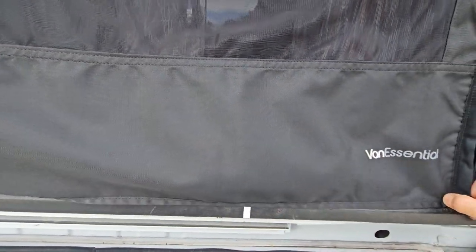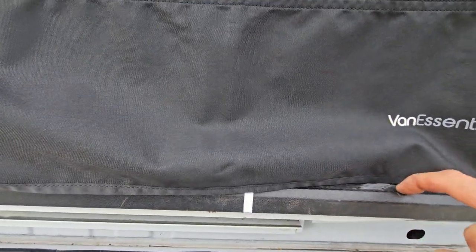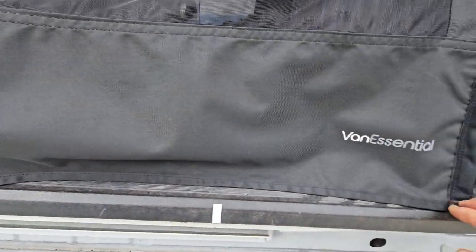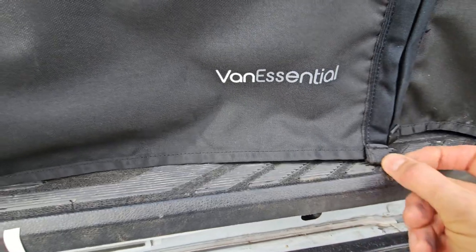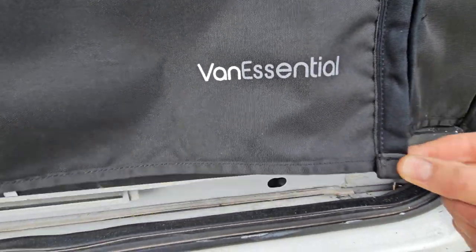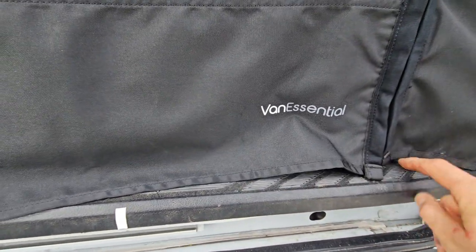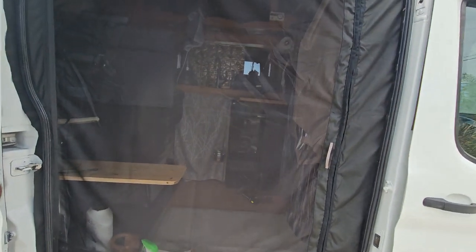Ideally, the final install, I think, is going to be with this seam touching this step, approximately touching it. And then what complicates it, you have this thing here that sticks out further than the rest, so you can't possibly make it perfect, but yeah, that's pretty good. Let's see here. It does look like a high quality product. The screen itself will not allow anything at all to go through, to include no seams.